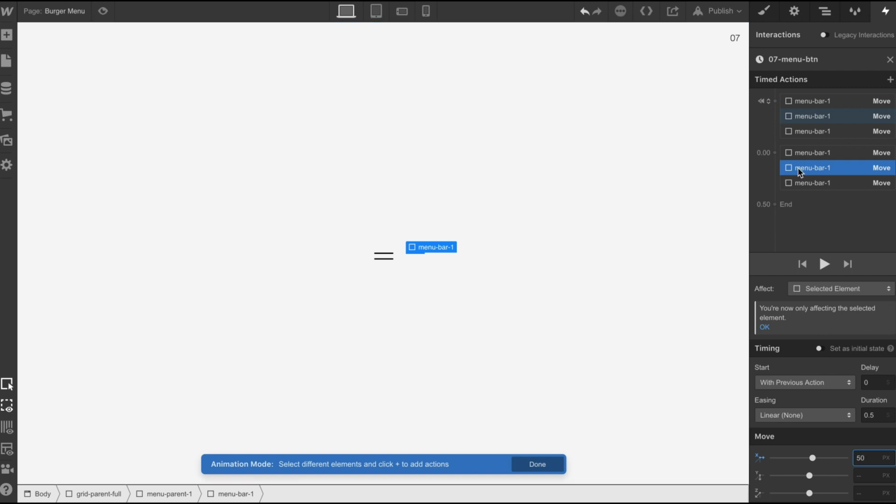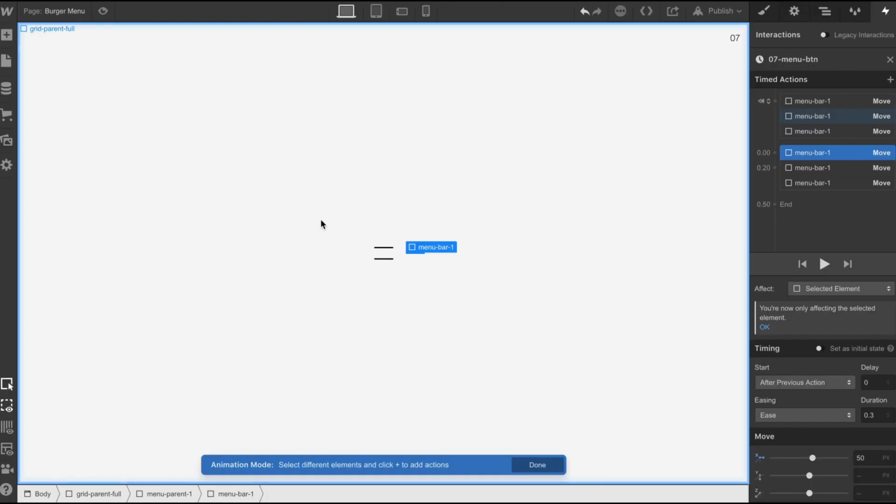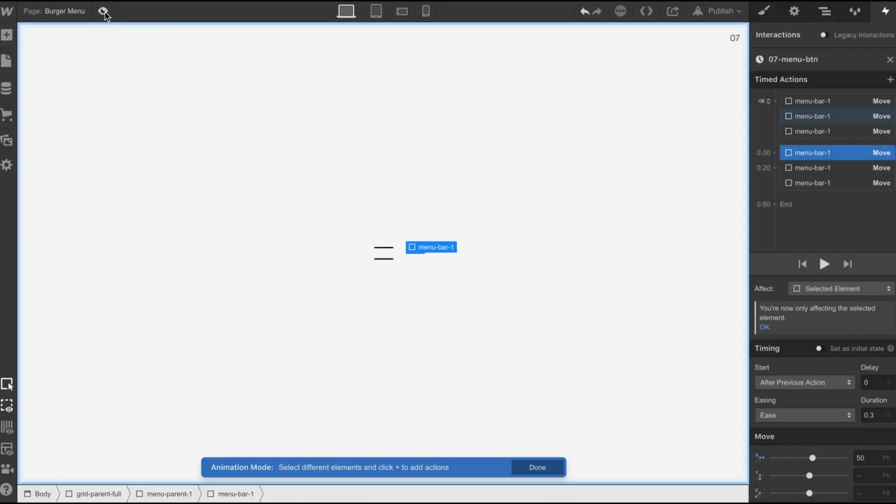Now, I think it was just a slightly bit delayed, so we want to select the top and the bottom bar, which are them two, and we're just going to put a delay of 0.2 on now, and let's make sure we're on an ease and we're on the same timing. Let's just have another look. Great, it's perfect. Let's just have another look just to make sure. Yep, looks good to me.